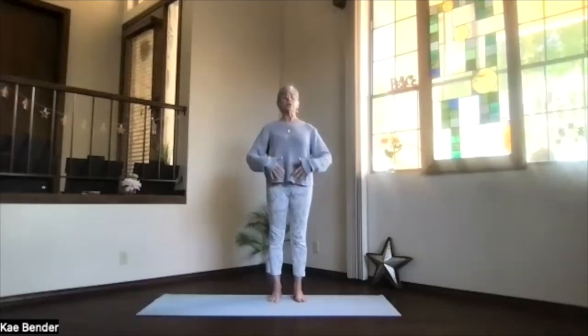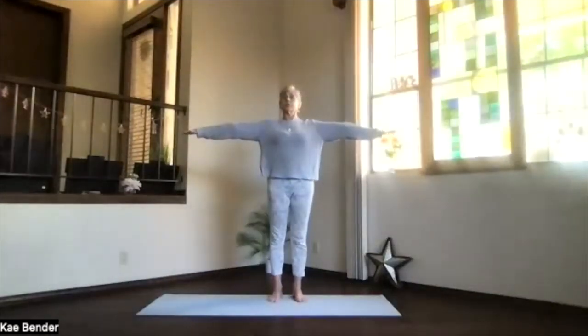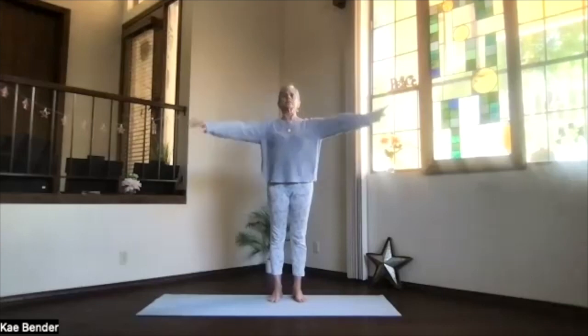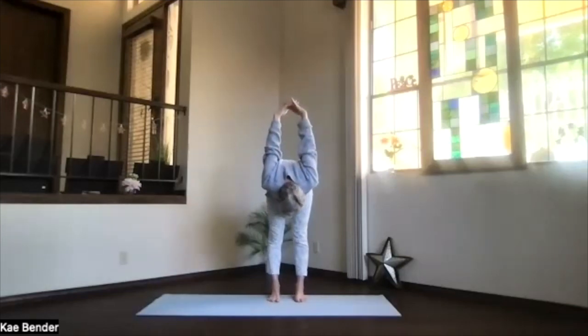Again, just notice that energy flowing still through you, through all your energy centers. And again, bringing your arms to shoulder level, stretch out through the fingertips, keep the shoulders down, relax. Exhale to your heart, stretch to the front, and clasp your hands the opposite way behind you, balancing things out. Lift your heart, stretch your head back, and again, pivot at the hips, coming all the way over. Let your hands come up.